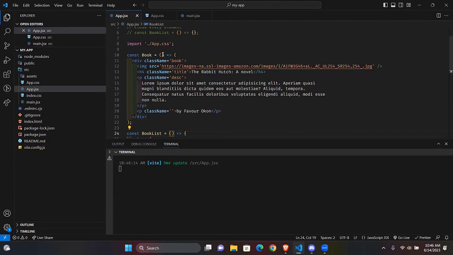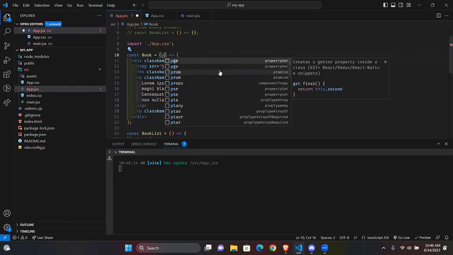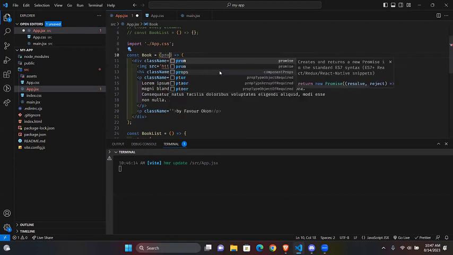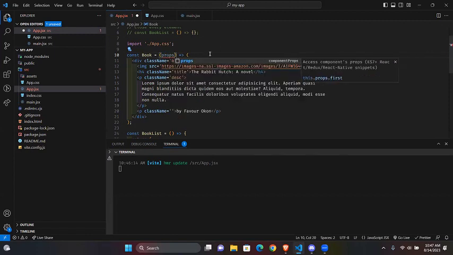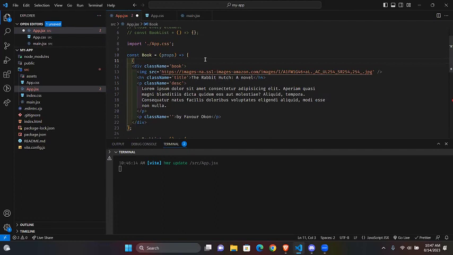With functions, you have params, so it's more like a param. So let me just call this props. I'm returning this like this. So I will just change this and do a return here because I want to console log.